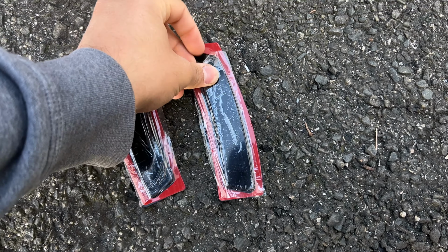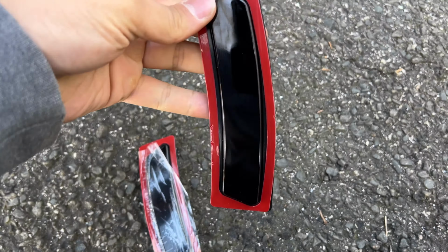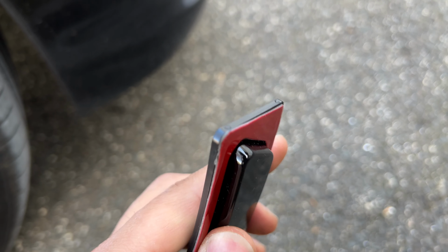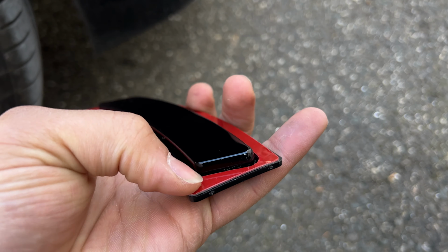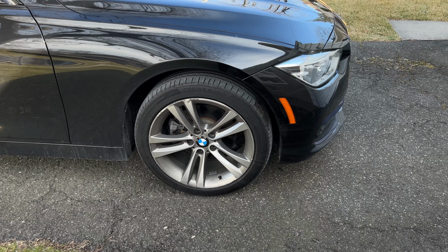So here are the new ones. If I can just quickly take off this plastic so you guys can better see it. So these ones are pretty cheap. They're just smoked out. But the nice thing about it is since it's black, I actually think it's gonna look really good on the car over here. It's not gonna be exactly the same color. The nice thing about them too is they do already include adhesive on them. We just have to peel off this red side of it, and then we can stick it on to the car and just replace this one. Yeah, with that said, we're gonna start installing it.